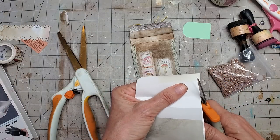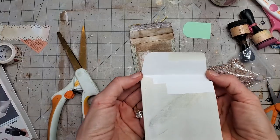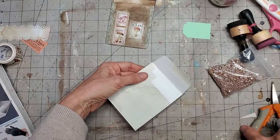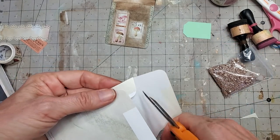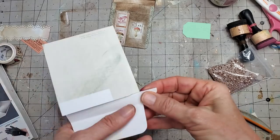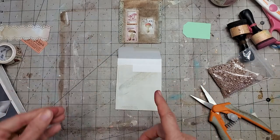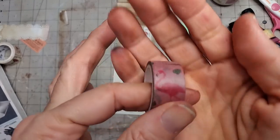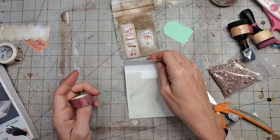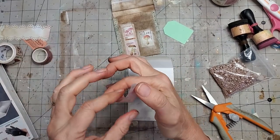We're going to eyeball it, cut a little bit of an angle, then swerve at the top so it kind of looks like the other side — as if we planned it all along. I'm removing the little label inside the envelope because it doesn't belong. Now it looks the same on both sides. Next, let's grab some washi tape — flamingo washi tape! I'll put some down either side and you can extra-glue the washi tape because it might come off.